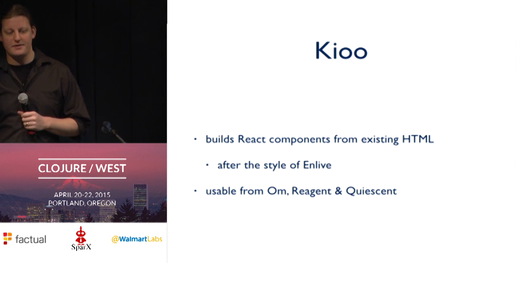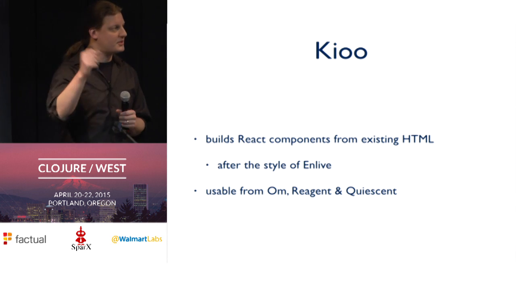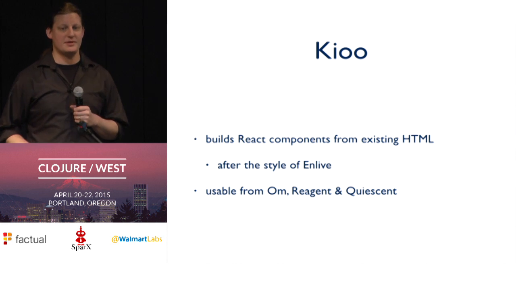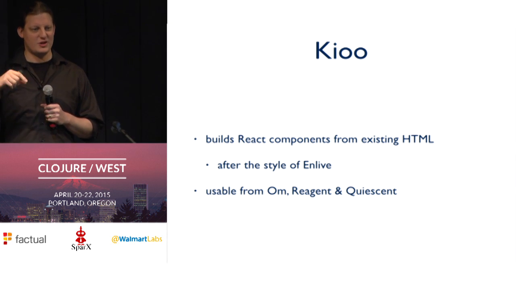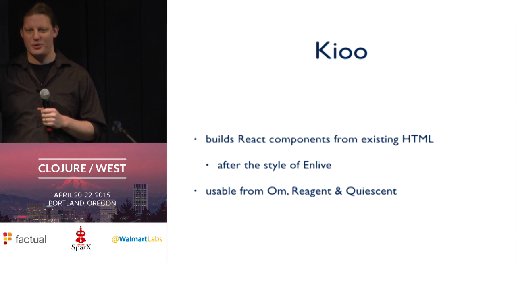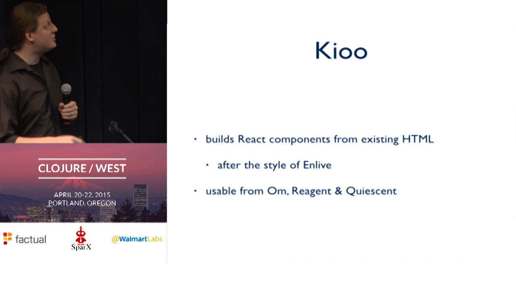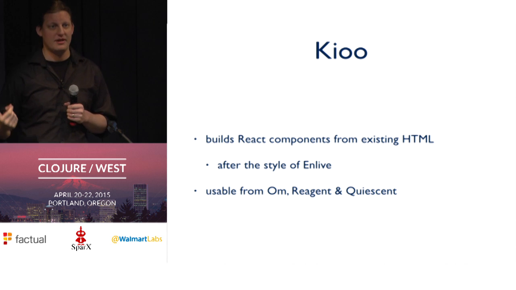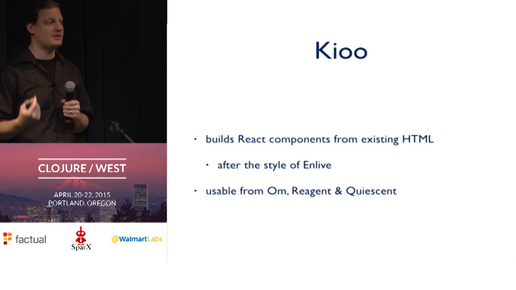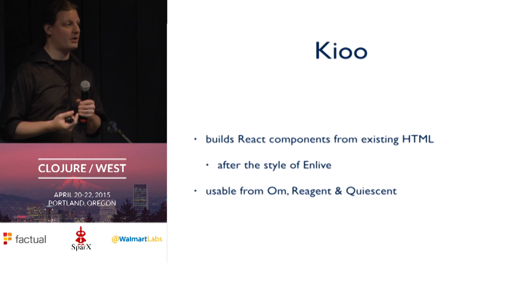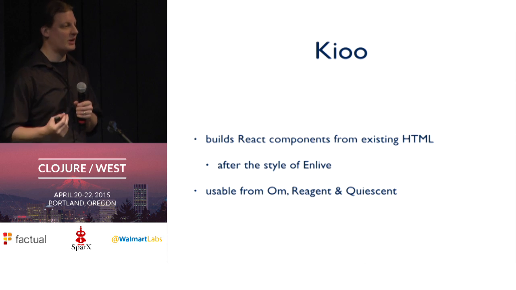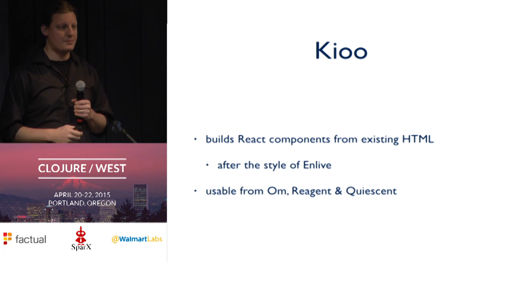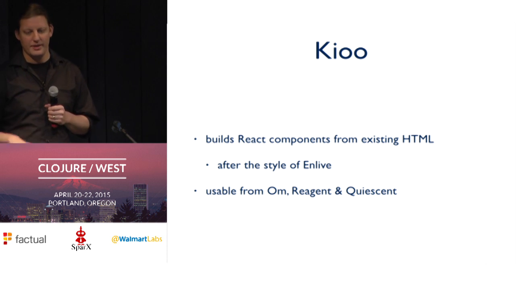Another library I want to mention, I don't have time to show examples, is Q. I'm basically just giving it a shout out. All the other things we saw let you build React components by calling functions and composing virtual DOM as data or as function calls. Q lets you use existing HTML as a template in the style of Enlive, for those of you who have done that. So if you actually want to work with designers, or work with markup that looks like markup, Q is the way to go. It's usable from Reagent and Quiescent. It's pretty easy to plug into all three of those. So give that a shot.